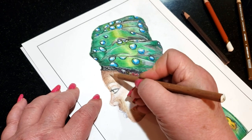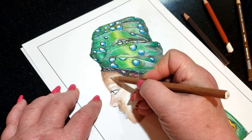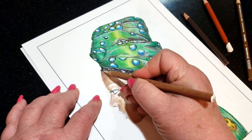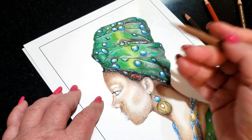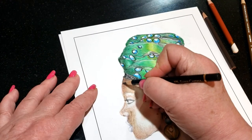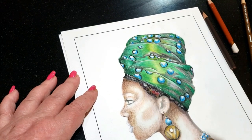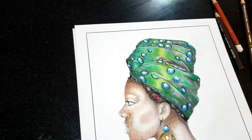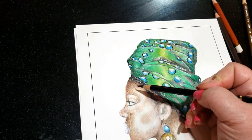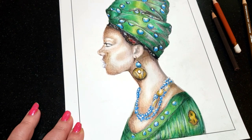And I'm also going to right now introduce black into the picture because there's areas that I need to judge the tone and how dark I want to take this. I'm going to use this black pencil very sparingly and very light so I can keep control of it. See how her face is getting really dark? Now I have a lot more to do on her. She's definitely not close to done.